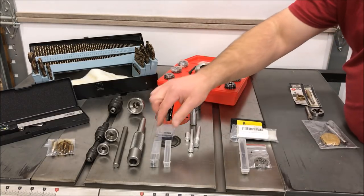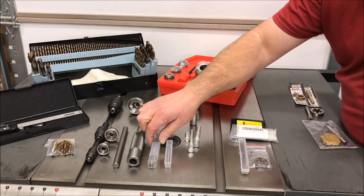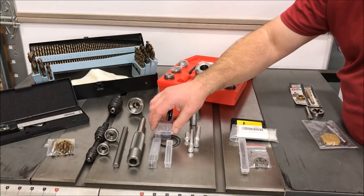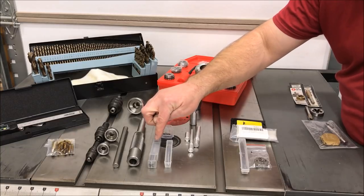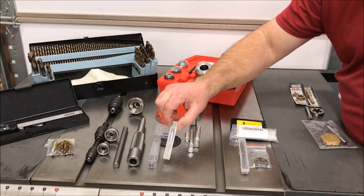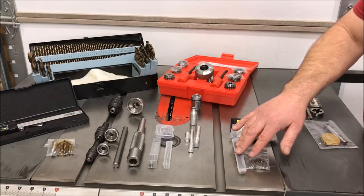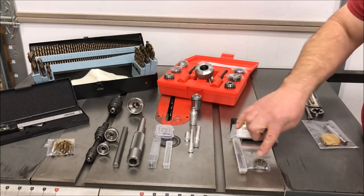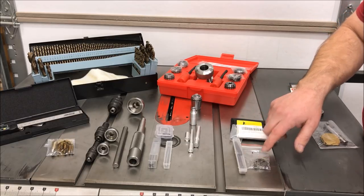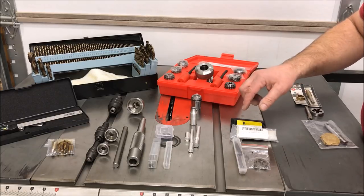Next up you'll need some taps and dies. This is an M13-1 plug tap used for the cap of your pen to put threads on the inside of your cap. This is an M13 die — it's a triple start die which puts threads on the body of your pen so that your cap will more quickly and easily start threading when you put the two together. This is an M4.5 tap, specific to the nib I'll be using — the Jowo number six nib. This tap and die set is used for threading the inside of the pen body and the outside of the section so you can thread your section into your pen body. It is M10-1. I also purchased an M10.75 tap and die so I could use finer threads if I want to.